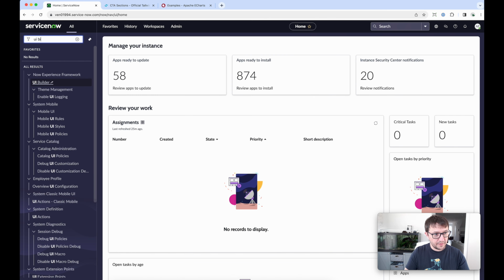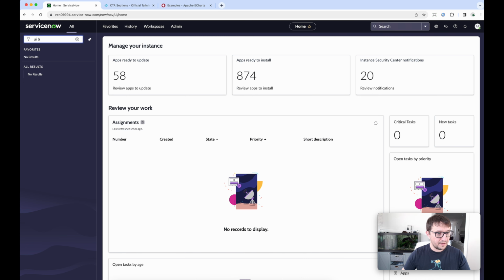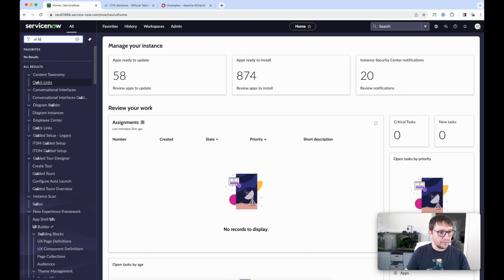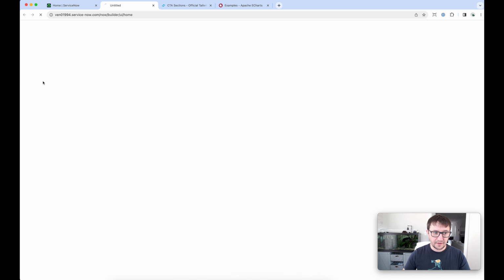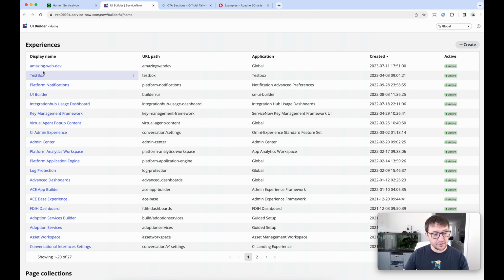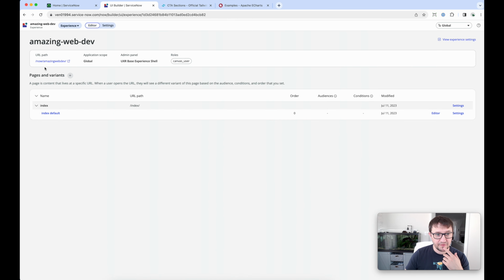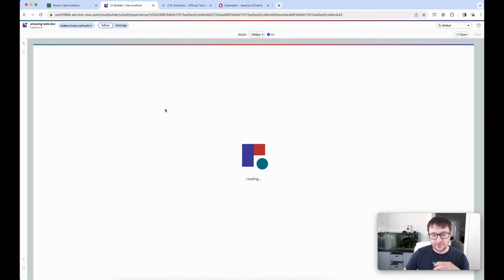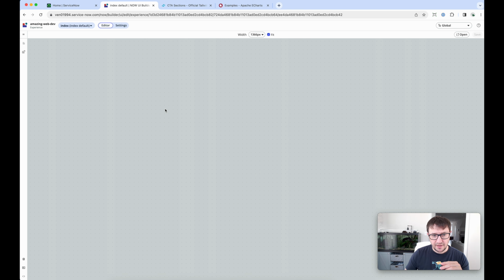So we go to UI Builder. Okay, we're almost there. So we have one experience, amazing web development, right? One simple page, it's an empty page. But now let's see how it works.